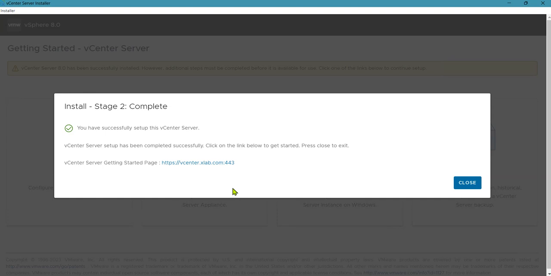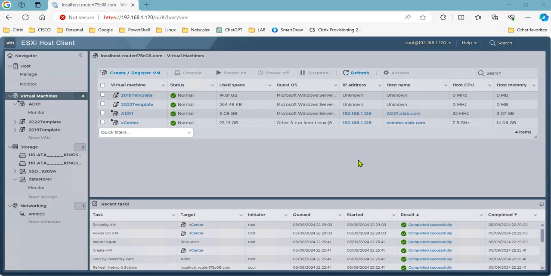Okay, so a few moments later, configuration is complete. We can use the FQDN link, or we can use the IP address to access our vCenter. We click close, and that's it for now.